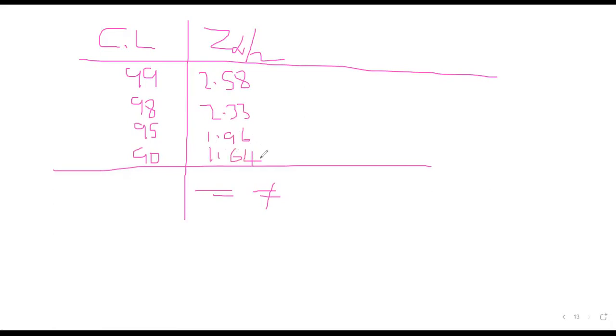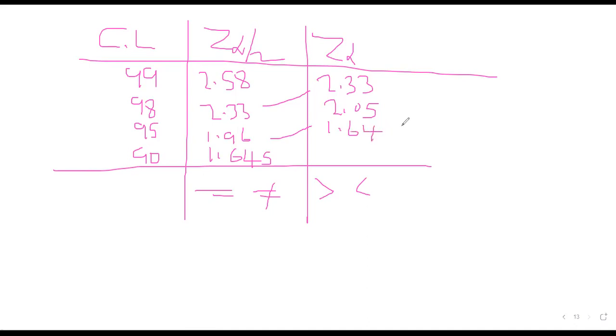But if we are using signs greater than or less than, we call this a single-tailed test. So a single-tailed test is just alpha over 1. So our Z for 99% is 2.33. This one goes up and this one also comes somewhere there. For 98, it is 2.05. For 95, it is 1.645. And for 90, it is 1.28. So these are the new values that we get for a single-tailed test.